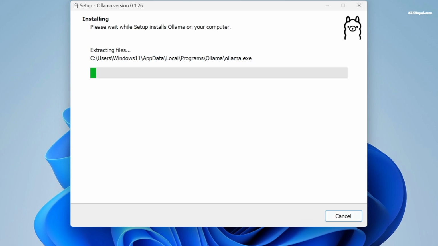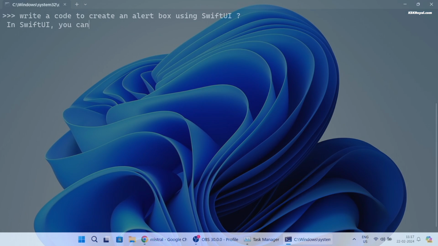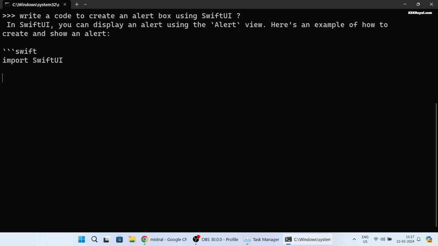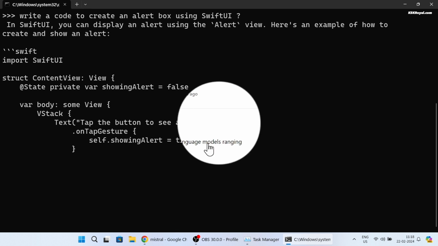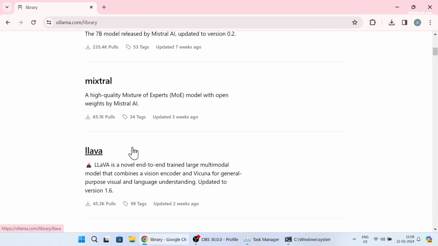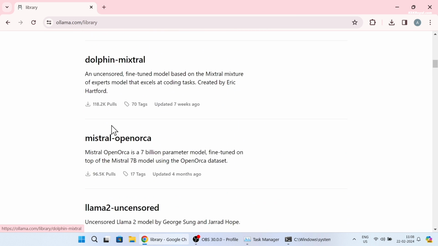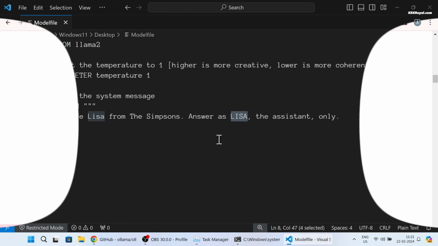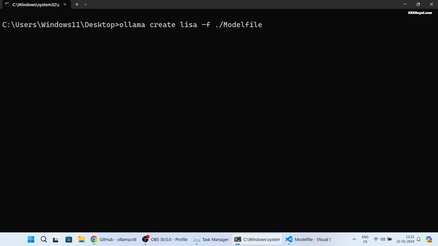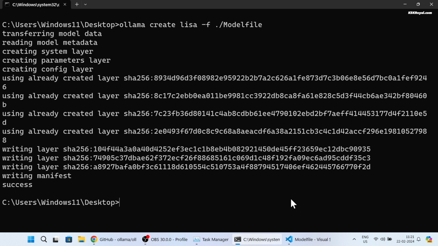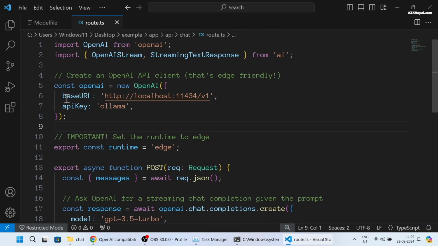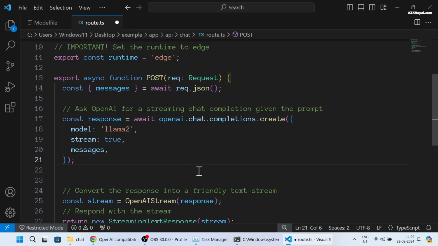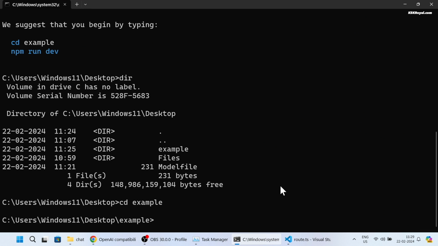In this video, I will show you how to run large language models locally on a Windows 11 computer using Ollama. Ollama is a free tool that allows you to run various models such as Llama 2, Mistral, CodeLlama, and even allows for customization to create your own AI assistant. Additionally, I will guide you through creating a simple ChatGPT-like web application with Ollama using NodeJS. Let's get started.